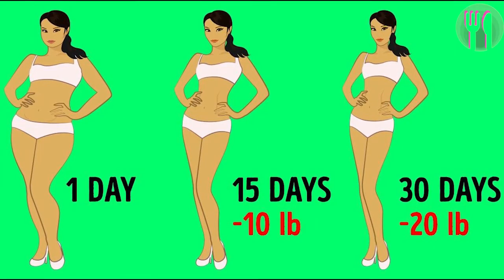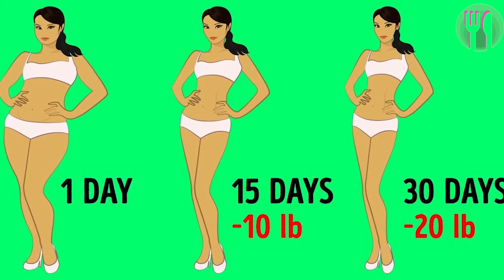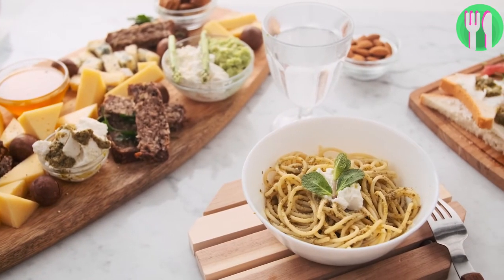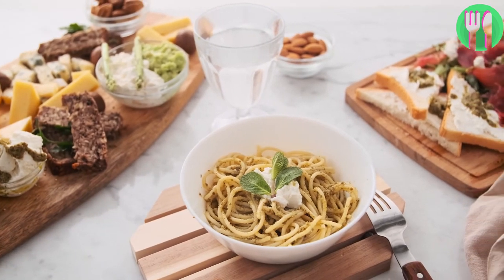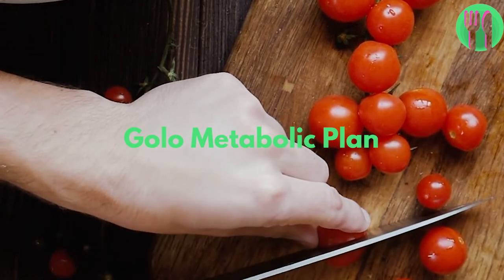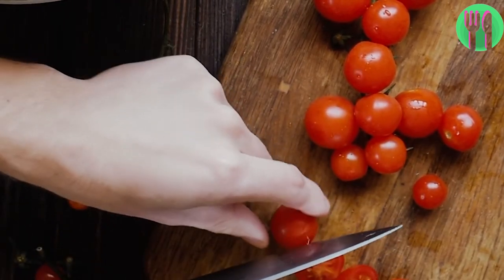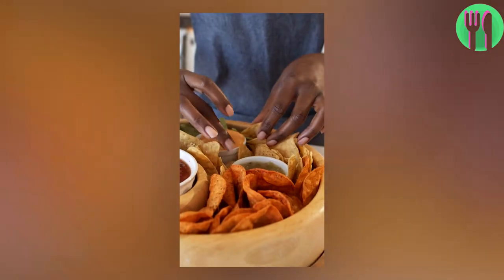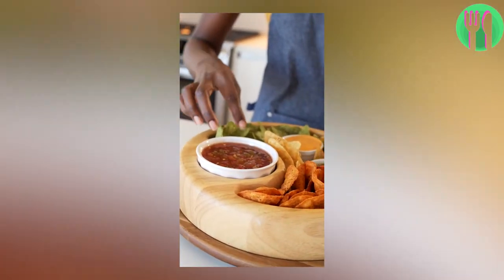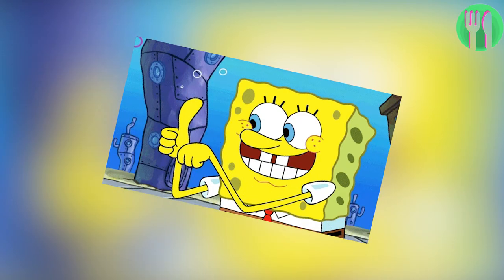To lose weight and keep it off, you need a set of skills that involves more than what you eat or popping a poorly studied supplement that will also prove to be a big expense over time. When it comes to the diet plan, there's nothing harmful about the balanced meals that incorporate healthy servings of carbs, proteins and fats. It is a calorie-reducing diet, and its eating plan — the GOLA metabolic plan — supplies between 1,300 and 1,800 calories per day through whole foods like fruits, vegetables, meats, eggs and grains. It emphasizes whole foods over heavily processed ones, which is a good strategy for managing your weight, learning how to manage portion sizes, and building balanced meals. So this bit of the diet plan does get a thumbs up from me.